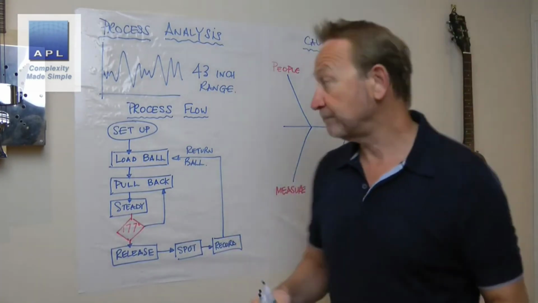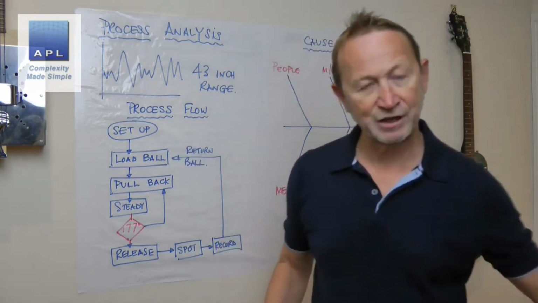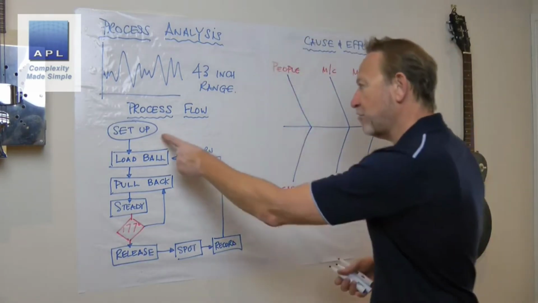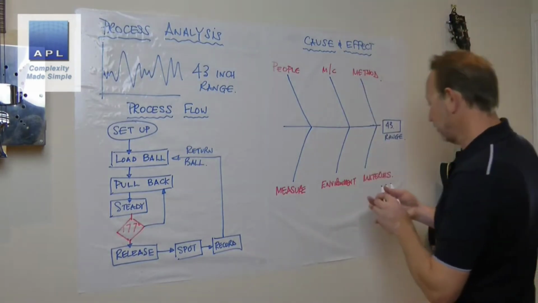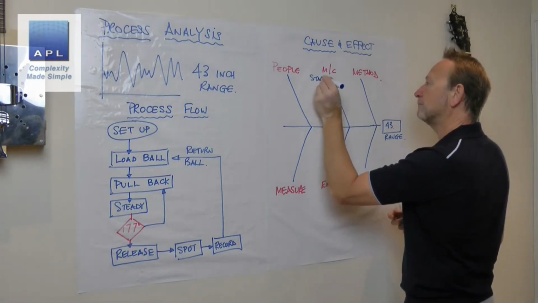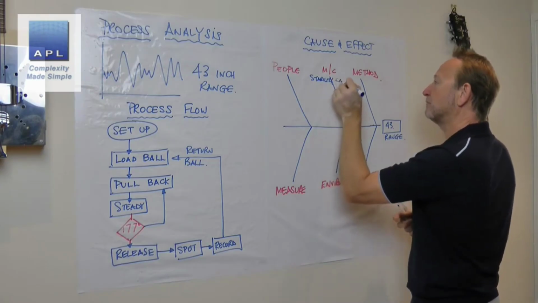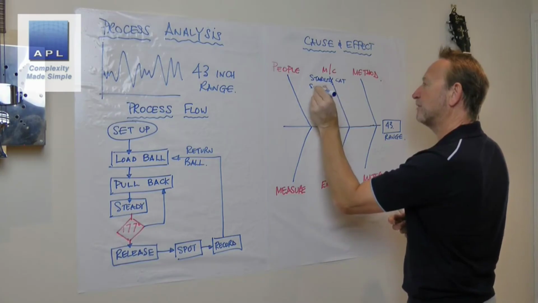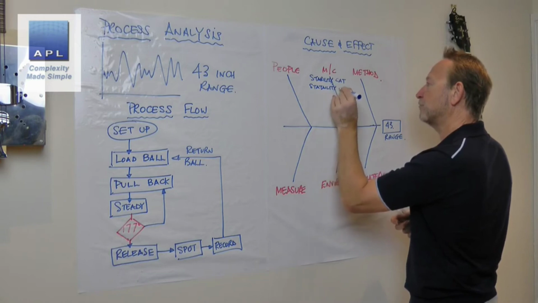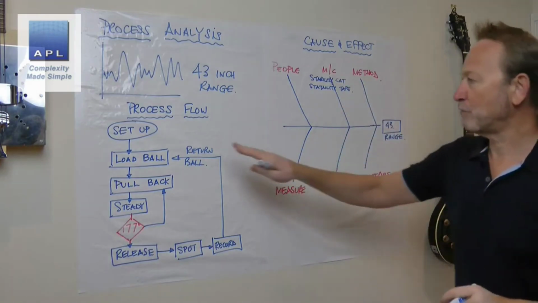Okay, so process flow, cause and effect. So here we go. First of all, we had to set up the catapult, and we had to set up a tape measure. So the setup is the first thing. So what are the variables at the setup? Well, let's have a think. The machine, how stable is it? Yeah, stability of the catapult. The tape measure, because if the tape measure gets moved, that's a variable. Now both of those were built in at the setup.